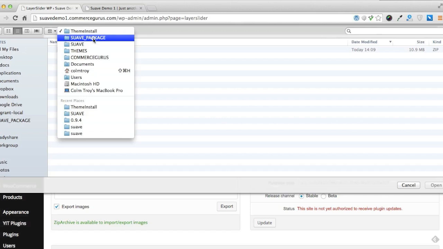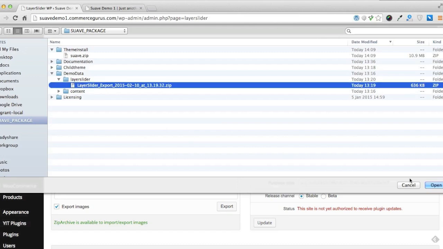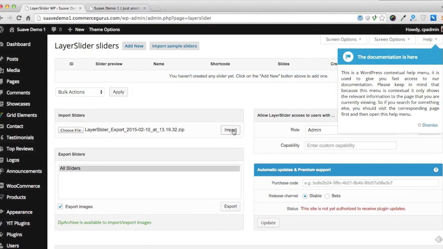And we'll just now dip into the Suave package again. You'll see a demo data folder, and there you'll see a zip file for LayerSliders. Let's go ahead and import those.